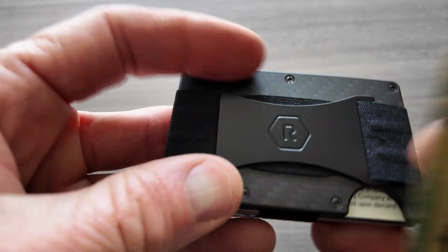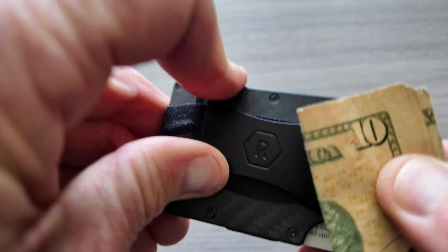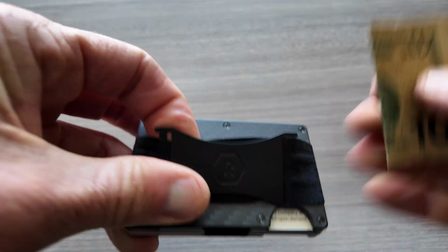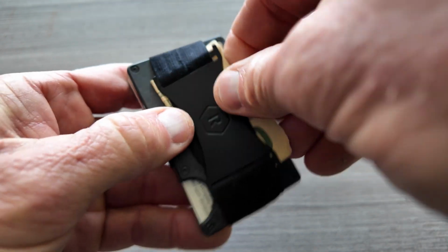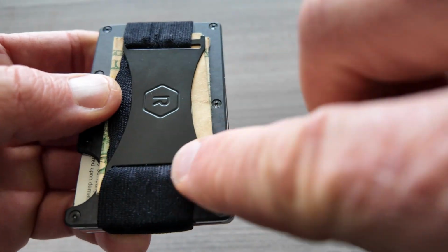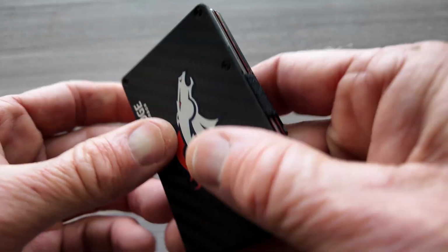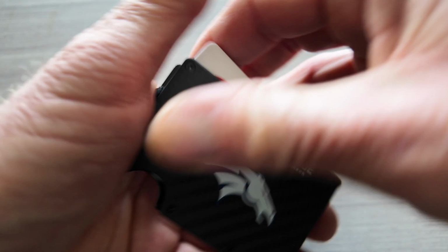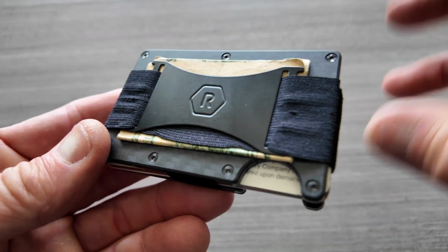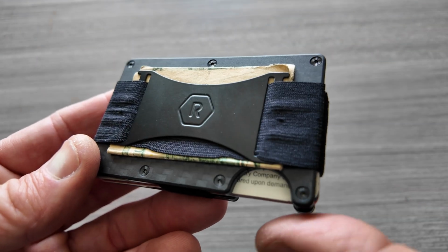Okay, on the back, they do offer a money clip as well, but this is the cash strap and it just takes a little bit of time to get used to. I'm not the biggest fan of it, to be honest with you. On this particular wallet, sometimes the nylon wants to slip out of the little slot right here, but it is an option. You can tuck that cash in between the cards, which I think would be a little bit easier. The back of it is carbon fiber underneath the cash strap. Of course, you can ditch that cash band altogether.